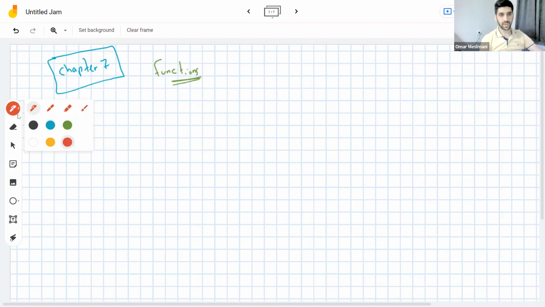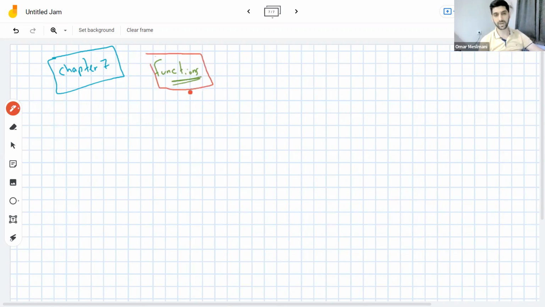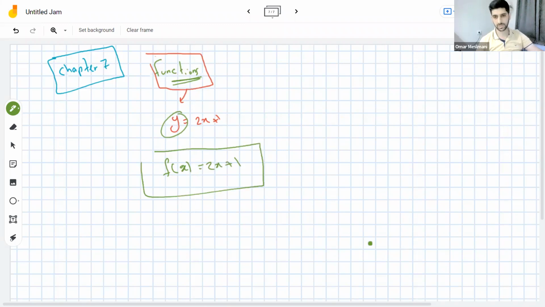All right. Right now, the only thing that you have to know is what I mean when I'm talking about functions. Usually I used to say y equals 2x plus 1 as an example. But now I'm not going to say y equals 2x plus 1. Now we're going to just say f(x) instead of y. You dealt with functions a lot previously, but now this is the name of the official chapter.